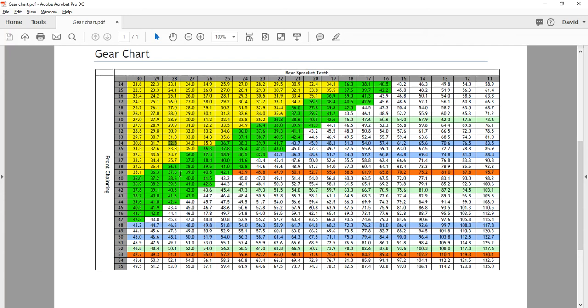What happens is that with these gears, towards the upper end the changes between one gear and another are quite big. Looking at 53, we see 119 and 130 — a big difference per number of teeth. But when we go down to the lower range, the difference between one tooth and another is a lot less. As you get lower on your cassette, you need more teeth to make a substantial difference in your gear inch.